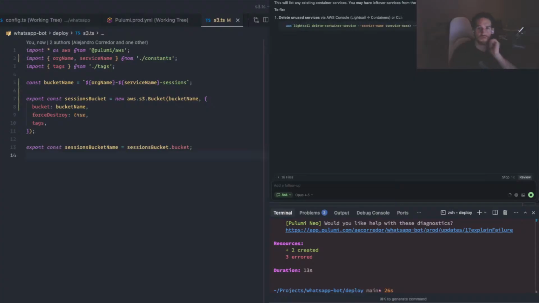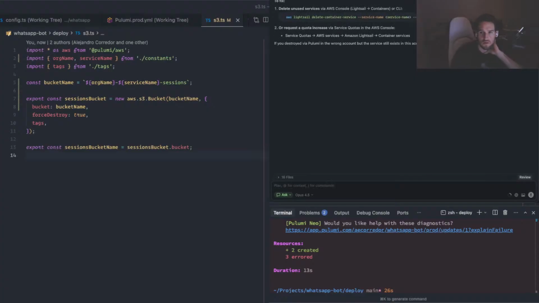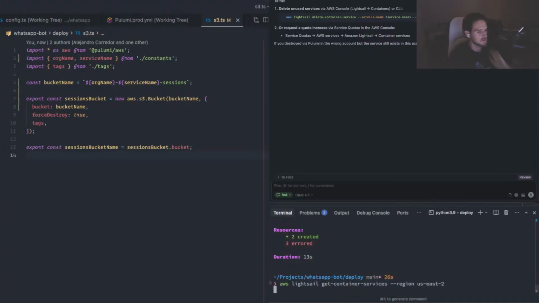I think we might need to request a quota increase here. Let's see if I actually have it. Let's see what it says here.